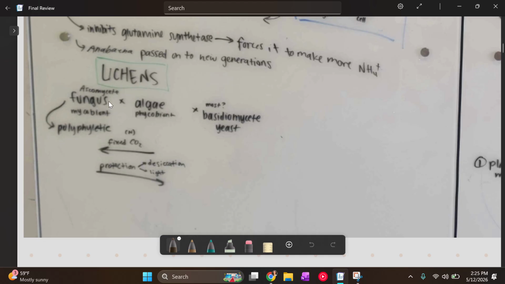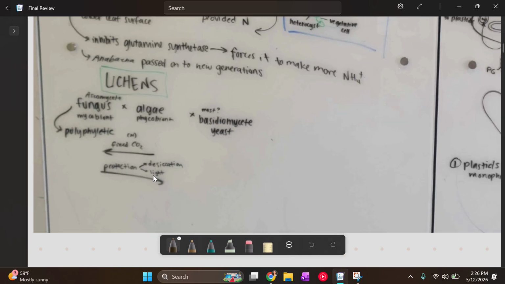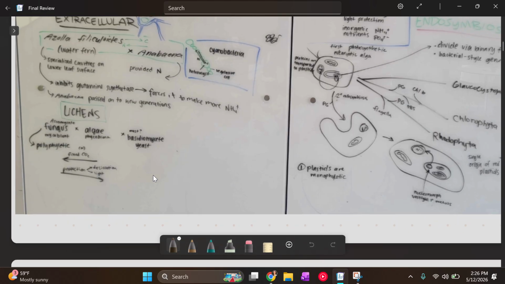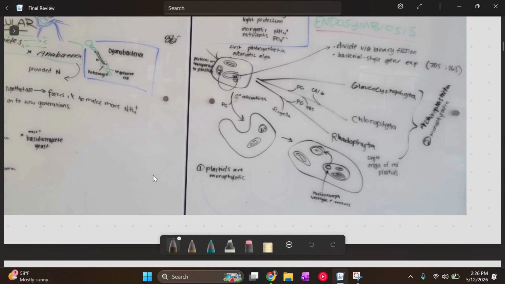Lichens are a fungus and an algae, and there's always, or I think Chris said most of the time, but I heard from another professor that there's always a basidiomycete yeast, and we don't really know what it does. It's definitely not going to be a question, but I think it's cool. It's another, I give you sugars as my algae, who's a phototroph, and then I get protection from both light and desiccation, so I won't dry out, which is why lichens can live in the desert, in crazy places.